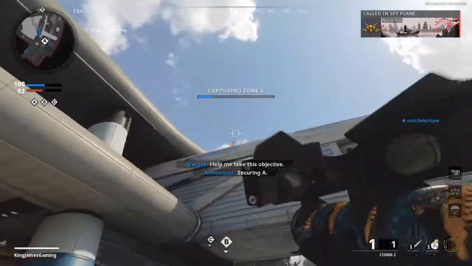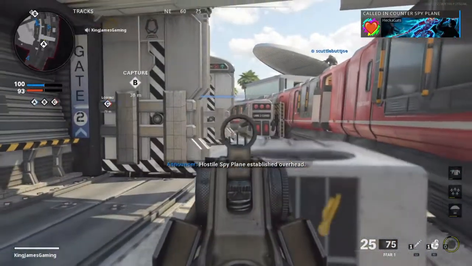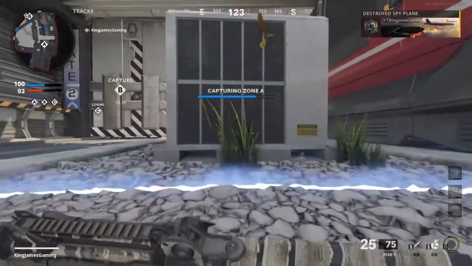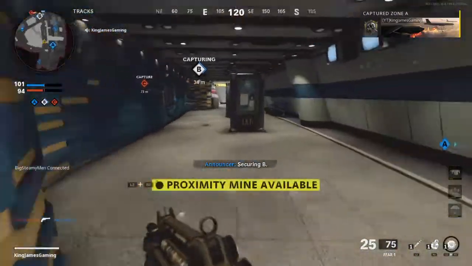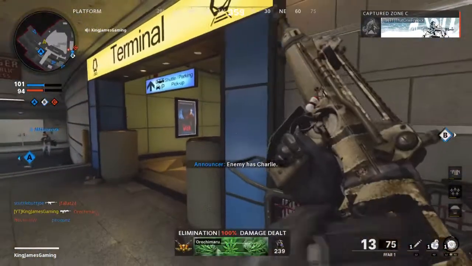Securing A. I got the spy plane. Hostile spy plane established overhead. Not anymore, it's not. Nobody's gonna capture A with me? Really? Guess I'll do it myself. Securing B. I got to take all the Alpha credit. Lockdown. Oh! Yeah, not this time.